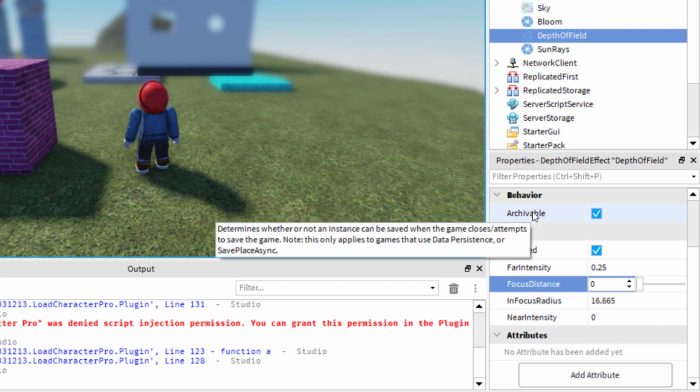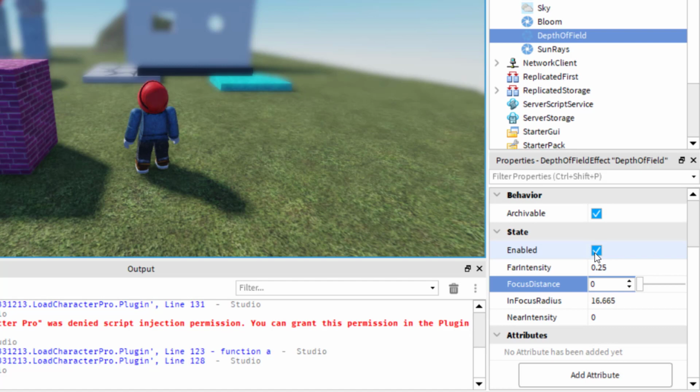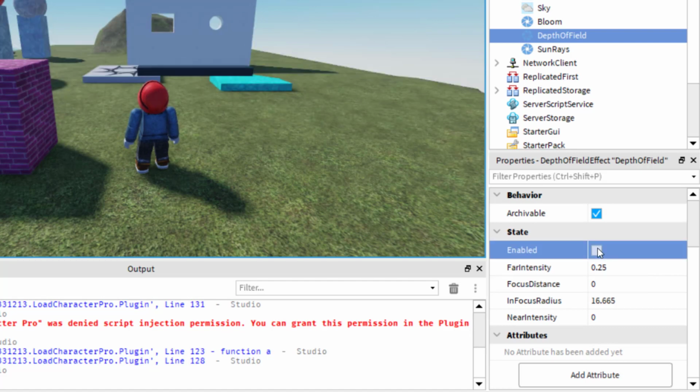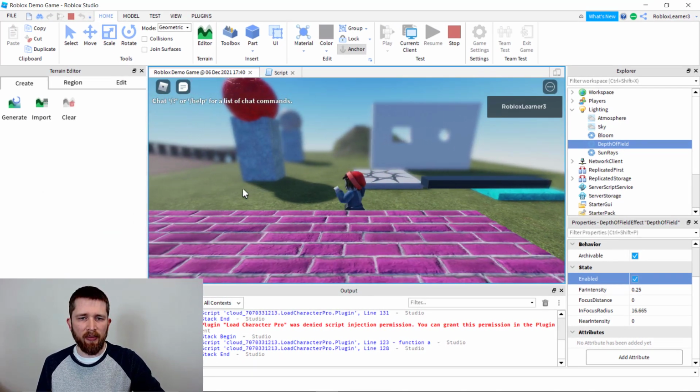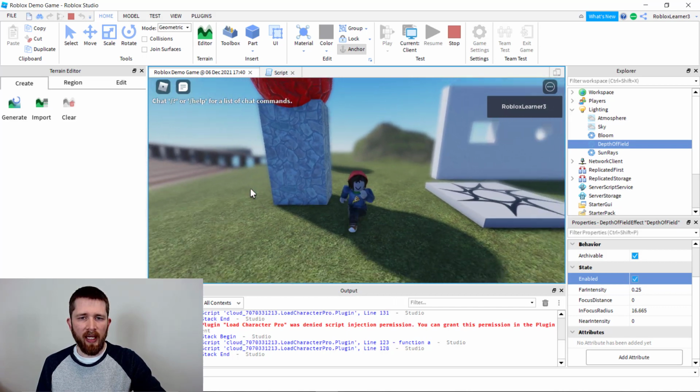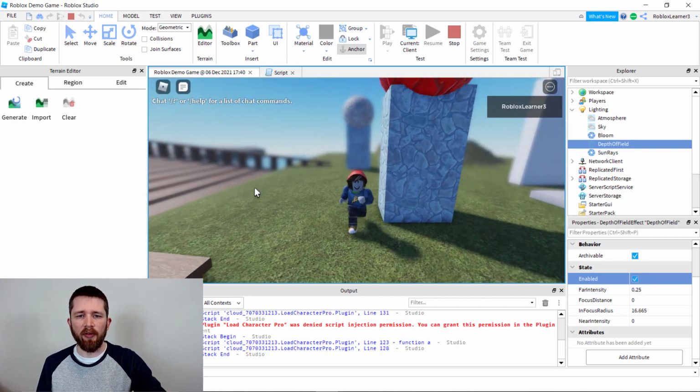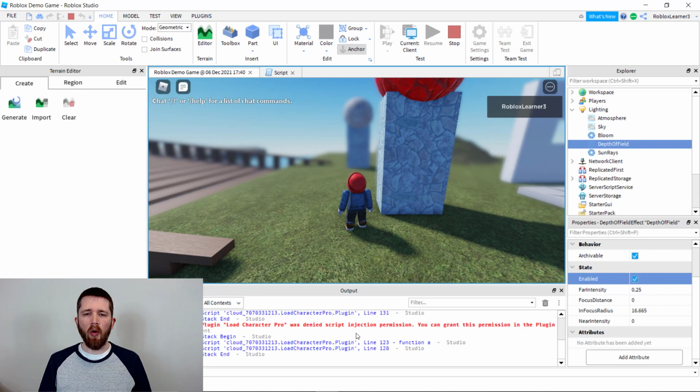Each of these settings is unique, and honestly, the main thing you want to make sure of is that it is enabled. You see there's an option here for enabled. Basically, you want to have enabled clicked so that you can have the blur effect. Now when I move around, it is blurry, but not right around my character. This is usually the blur effect you're going for if you have something like a horror game or anything where you want the focus to be around the avatar. So you now know how to add blur to the games that you're creating in Roblox Studio.